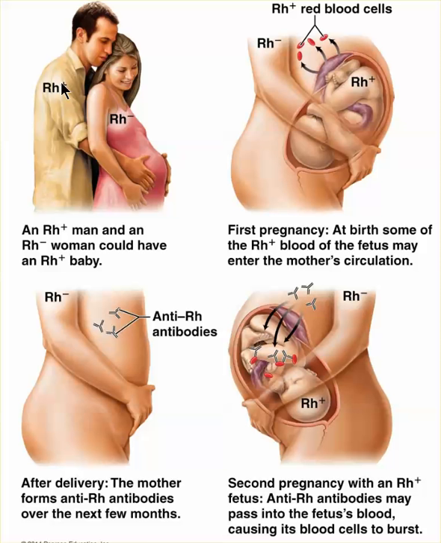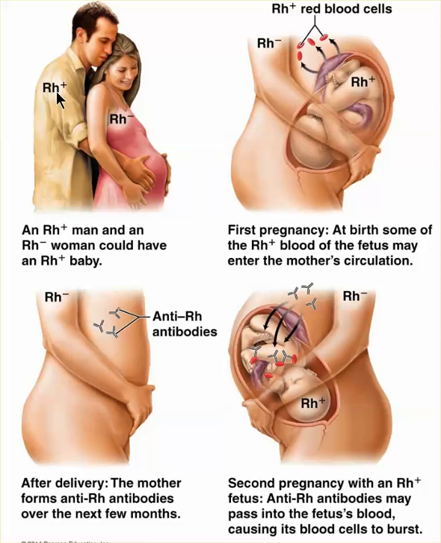The only way this disorder arises is if the mother is Rh negative and the father is Rh positive. Okay, it won't work in any other way. In other words, if the mother is Rh positive, this disorder will not develop. If the father is Rh negative and the mother is either Rh negative or Rh positive, the disorder will not result. So it's only in this specific combination. And that's why Rh negative mothers are frequently treated for the possibility of this disorder upon the birth of their child.